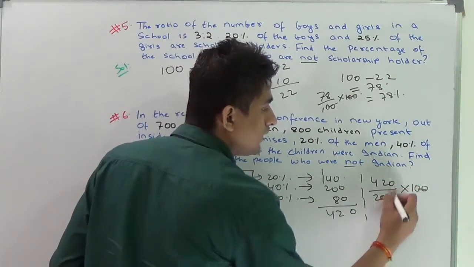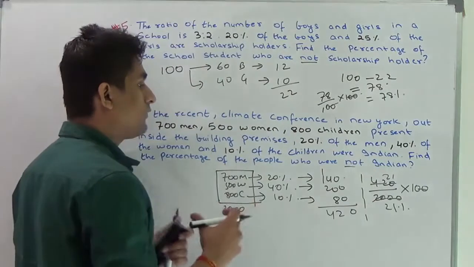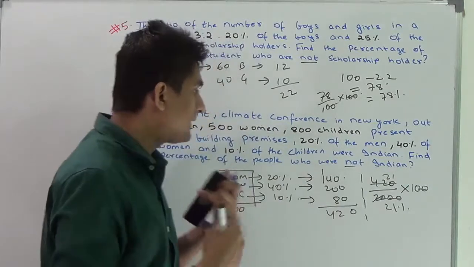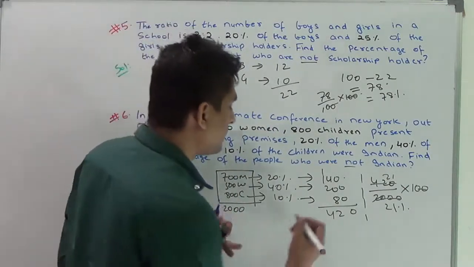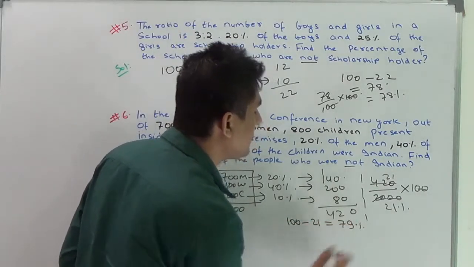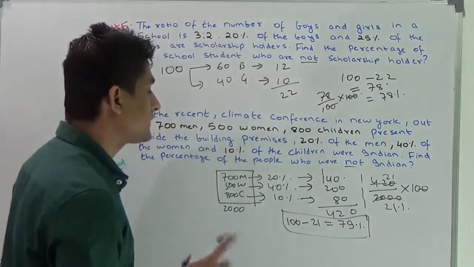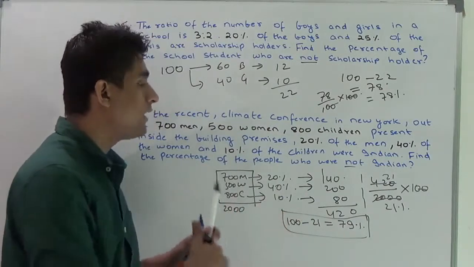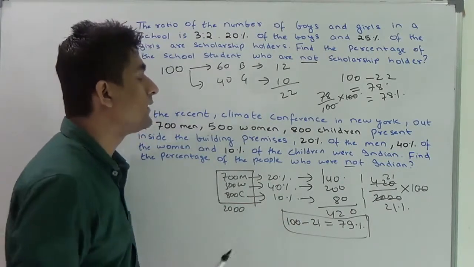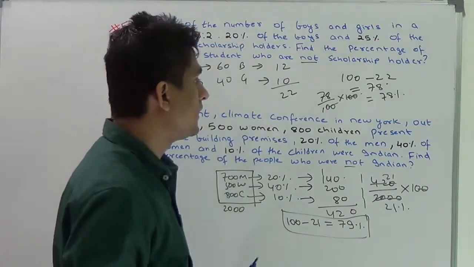So I'm doing it like this, and it will come out to be 21. Therefore I can say 21% of the people present in the conference room are Indian. So I can subtract 100 minus 21 to get the percentage of the people who are not Indian. Hence the answer of this question is 79%. I guess it is clear to you, because I'm just following the basics. There are a lot of steps you can change and manipulate according to you. I have shown you the simplest method. Let me move to some complex problems, some relative concepts now.